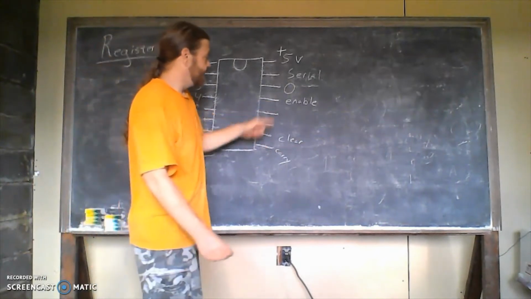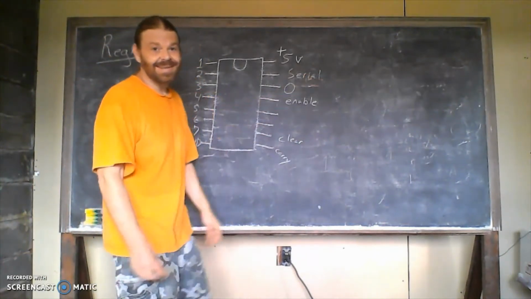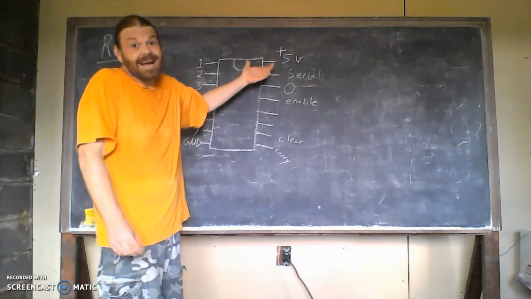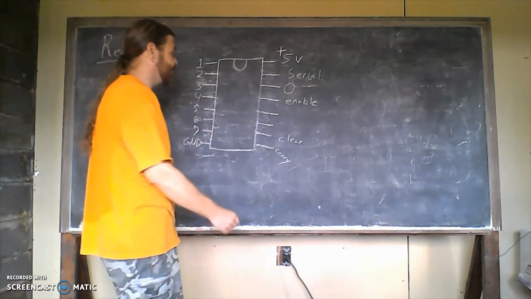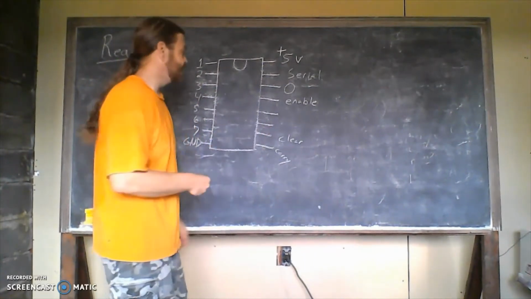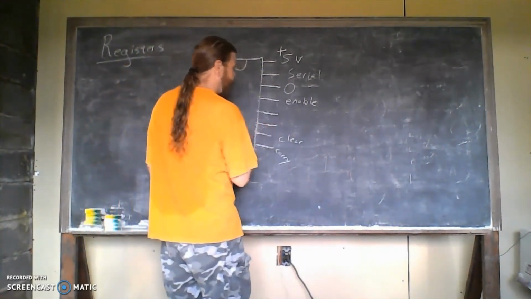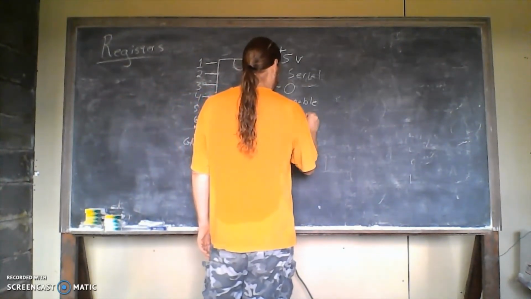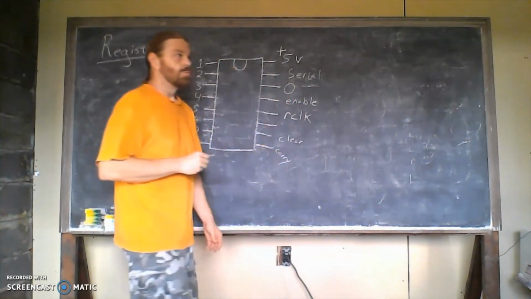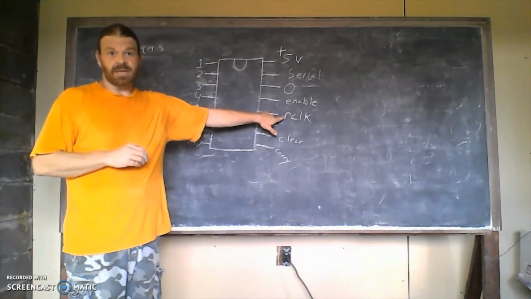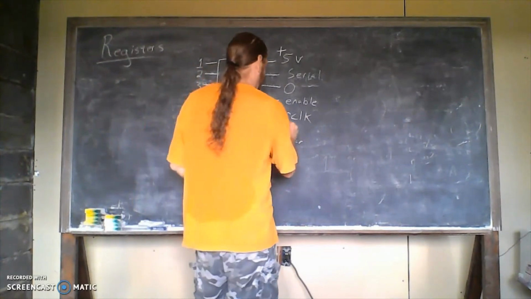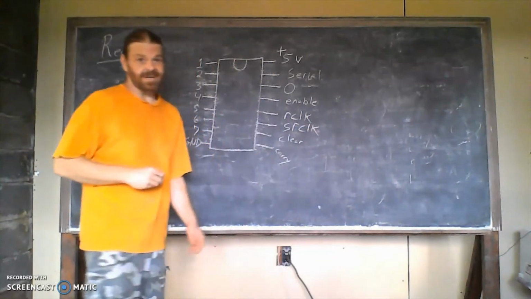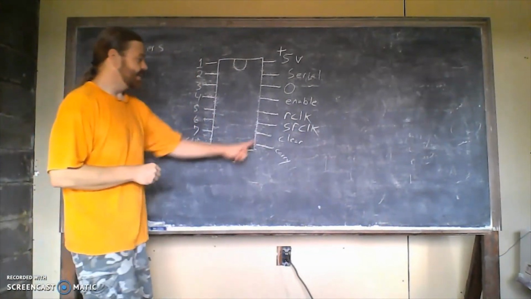So I just ignored that and I just set the enable so that in the example it's always going to be enabled. But we can turn it on and off so that we either can or can't write to the register and just hold the stuff. We can automatically clear what's in there. And then we have two clock lines. So our CLK, which is the storage clock, and SR CLK, which is the shift clock. And that's kind of how it works.